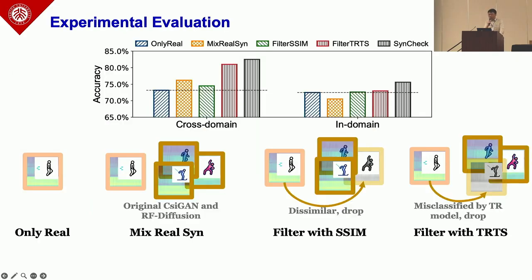We conduct experiments to demonstrate the effectiveness of our approach in improving task performance with high-quality synthetic data. The result shows that our method, the black bar, SynCheck, outperforms all 4 baselines. The baseline methods we compare against include, the first one, using only real data. The second one, simply mixing real and synthetic data like previous work did. The third one, filtering synthetic data based on its structure similarity to real data. And the last one, filtering synthetic data using a task model only trained on real data. Our approach achieves consistently better performance than all of these baselines on all models, confirming its advantages in leveraging synthetic data more effectively.